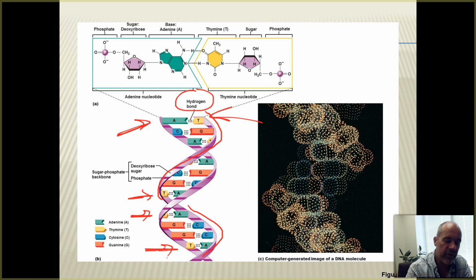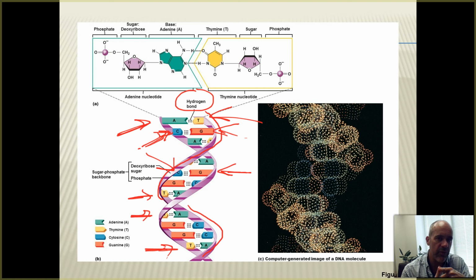And likewise, C's and G's always pair with each other. So if you have a C on one strand, it'll always be paired with a G over on the other one. So G here is paired with C over on the other side. And your G's and your C's share three hydrogens with each other. So that's why you see the little three lines of dots. So you've got two strands of DNA, and what holds the two strands together is that they share hydrogens. A's and T's are always paired with each other and share hydrogens. C's and G's are always paired with each other and share hydrogens.